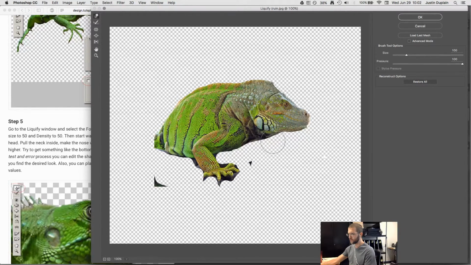Push some of this in. And this is all just up to personal preference, how you want this stuff to be shaped. Just giving him a little bit sleeker look.